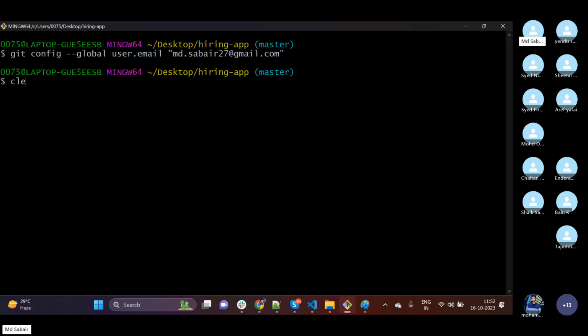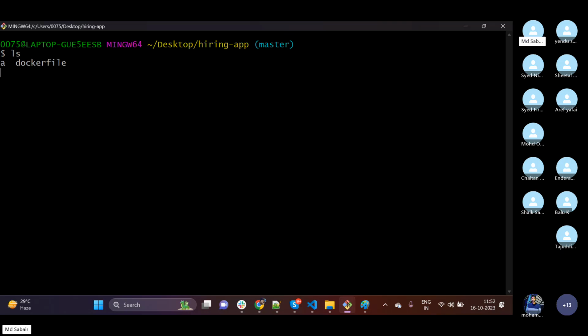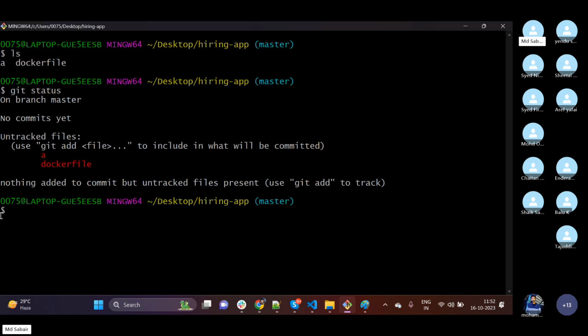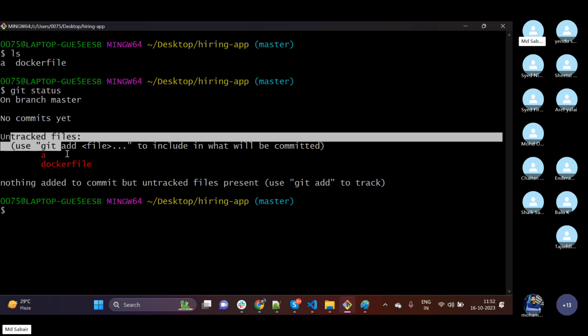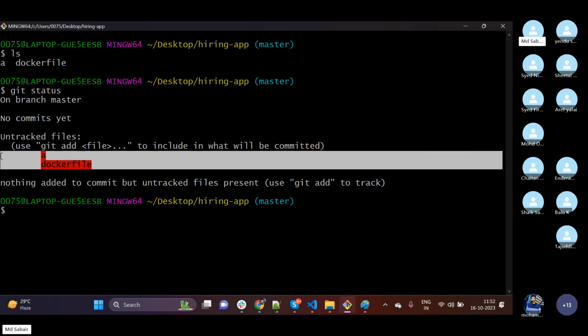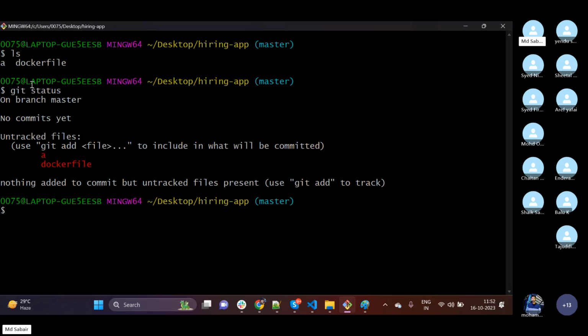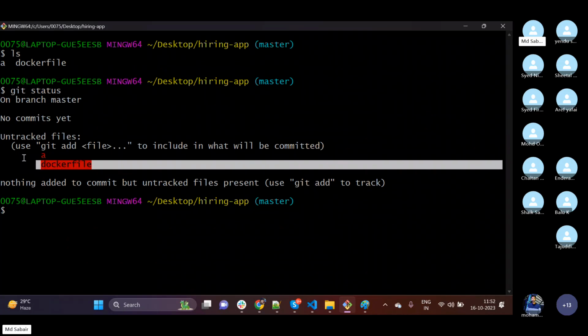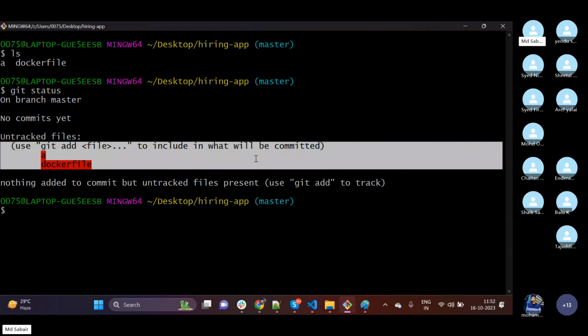Okay. So now we have two files, and if I execute git status, here we can see something called untracked files. And I can see two different files, A and Dockerfile. Now Git is not tracking them. I want to push the changes to the central repository, meaning this is on my local machine, right?